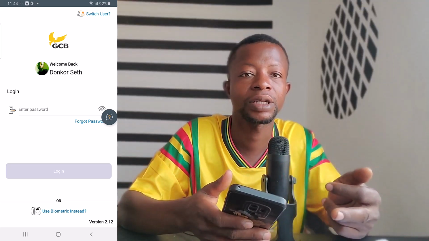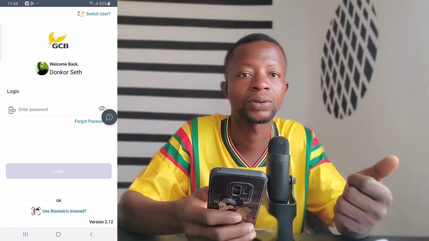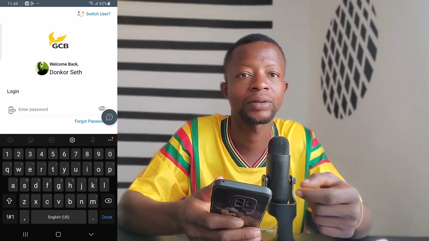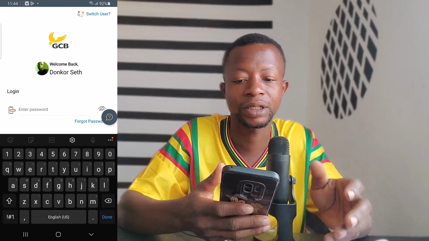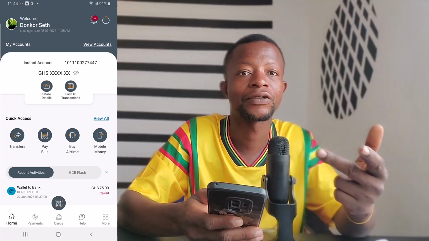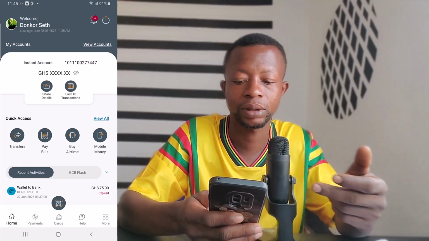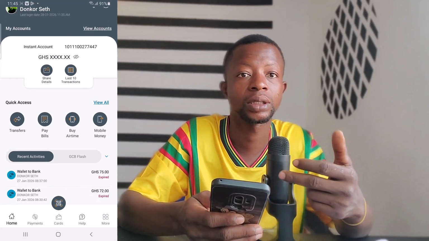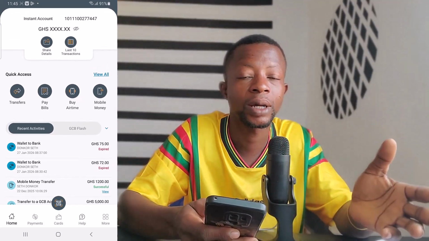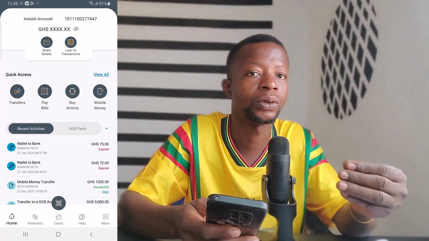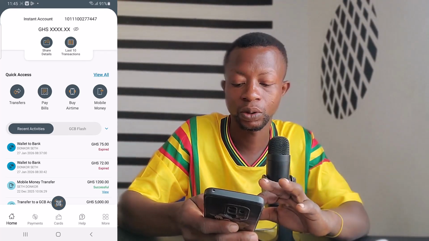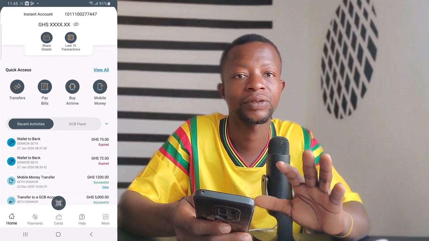The next step is I'll open my account. All is set, then you create your account. So I already have my account. What I do is I'll just log into my account. So if you look here, you see I've logged into my account, and you can use this account for many purposes, but this one that we're going to do, we are going to just use our mobile wallet to make a payment. So now we have created our account, everything is set.